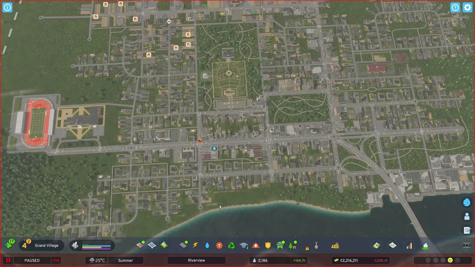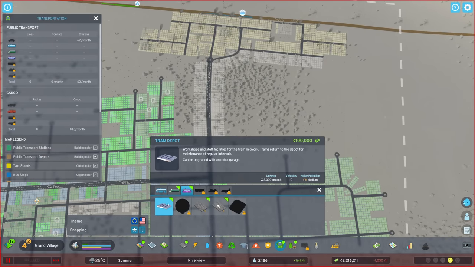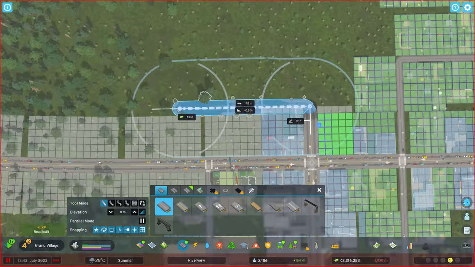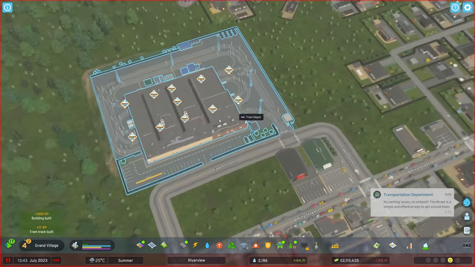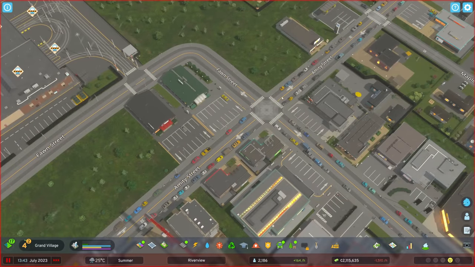But we were going to do the tram network. I've really been looking forward to this. So we're going to have to place a depot first. I want to place it here. It's a massive building. Looks really cool. And we've just got to connect the network.